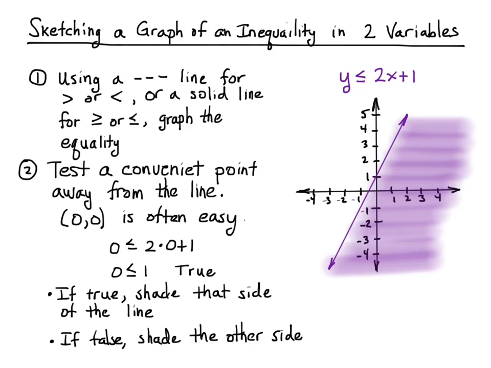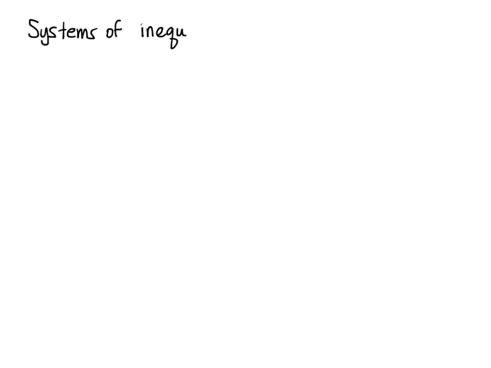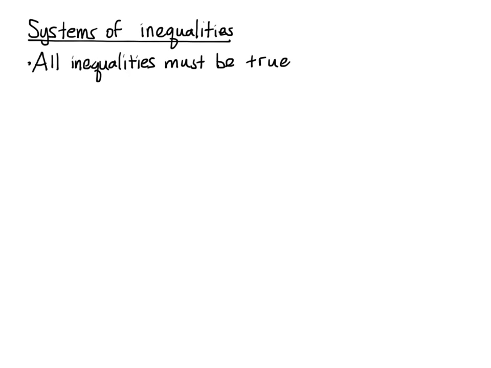Now, it's possible that you have more than one equation and one inequality, and that's really what I want to talk about. So I hope you're all solid on this. We had already a section that dealt with this, and I think everybody did pretty well on it. So when we talk about systems then, what we are talking about is that all the equations or all the inequalities have to be true at once. Just like when we're solving these equations with the matrices, what we're looking for is that single point that works in every single equation. Since we have inequalities, we're looking for regions where they're all true.